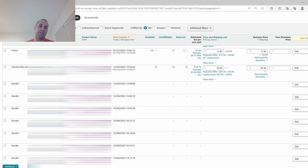There's also options in FBM for more customized packaging. So if you're doing a specialty product and you want to use a specific design that's on the box, or you want to put specific inserts in there with custom curated notes and very customized components, you're able to do that with FBM, but FBA does not really offer a lot of options unless you pre-make the boxes and you have them already set up for when you send to the Amazon fulfillment. So there is a little bit more control in terms of that. But then, of course, you can pick and choose and you can evolve your packaging very quickly with FBM, as well as controlling your inventory more.